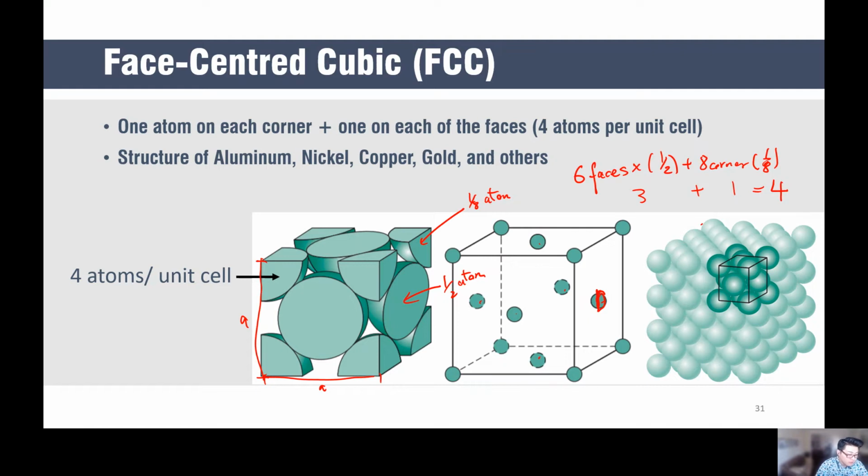And it turns out FCC is a very common structure used in many materials, aluminum, nickel, gold, and so forth. FCC is a very interesting structure because soon we'll find out from the next video that it has one of the highest packing factors, making it one of the densest possible structures. And so it makes sense why dense materials such as copper and gold, very heavy metals, tend to have FCC structure as well. Many elements, when they are at the ground state, meaning at the lowest temperature, prefer to be in this particular close-packed structure.